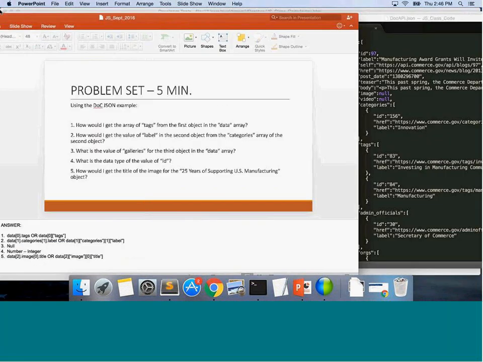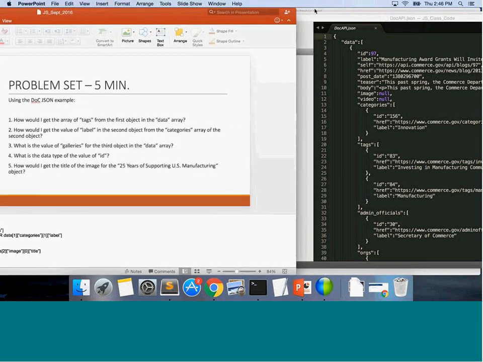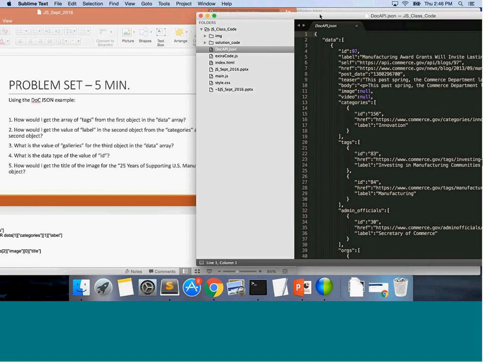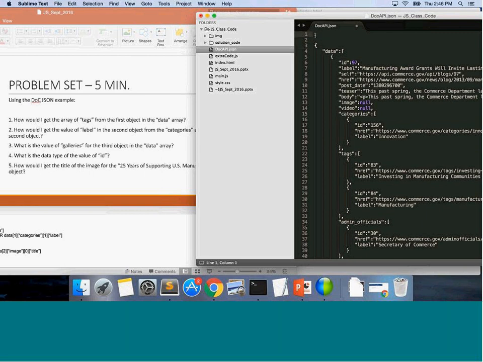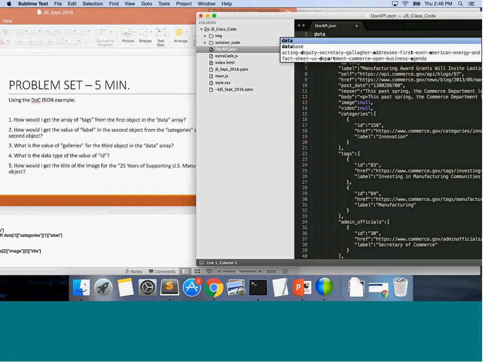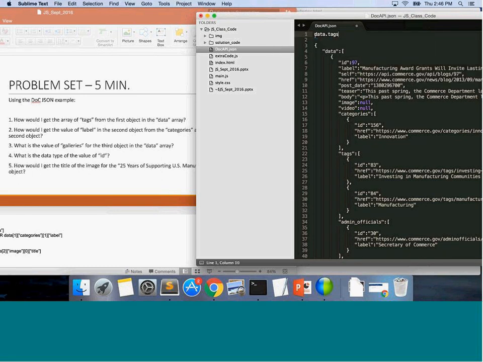So here's the question. Who wants to tackle the first one for me? How do you get tags from the first object in the data array? Anyone? Use the data tags. Exactly.